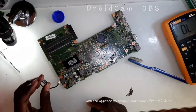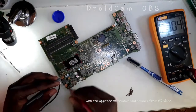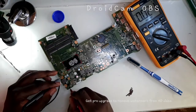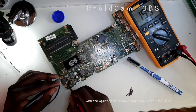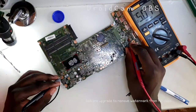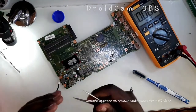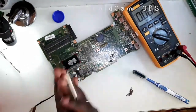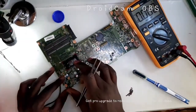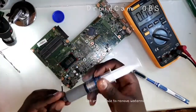So let's plug in the charger and see if this blue light will be able to turn on. Can you see that? Right now when I measure — remember, we had 19 here — and we did not have 19 after this MOSFET. So right now we have 19. And we're having 3.3 and 5 volts here. This is a common problem where some people replace this first MOSFET and the laptop continues to not turn on, or they find it continuing to be hot. Usually these MOSFETs are very intelligent — if they see a short ahead, they restrict the voltage from going there. So let me first put on the thermal paste and reassemble.